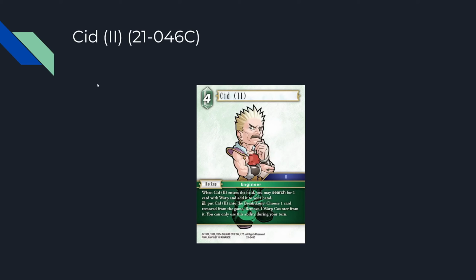So we have Sid 2, 4 CP engineer backup. When Sid 2 enters the field, search for a card with warp. And then you can tap, sack, choose a card that's removed from the game, and remove a warp counter. But you can only do it during your turn, or otherwise it'd be very silly. Sack this to remove a warp counter from Theodore on your opponent's turn would be very silly.